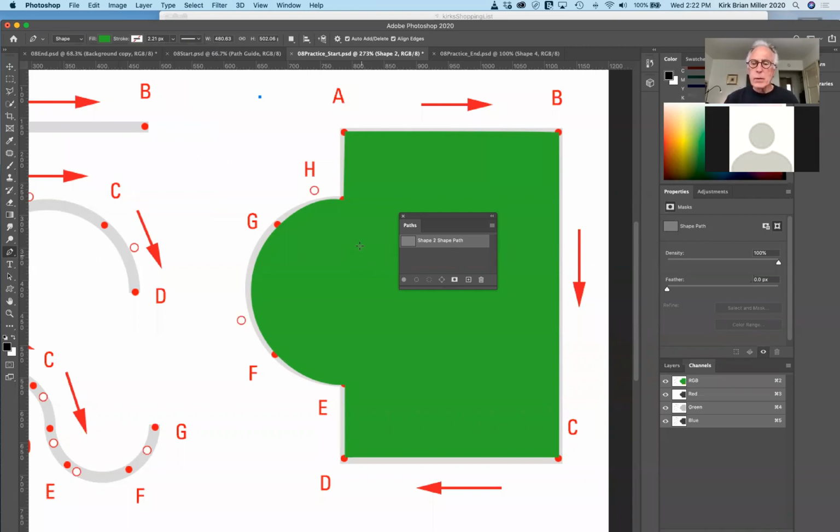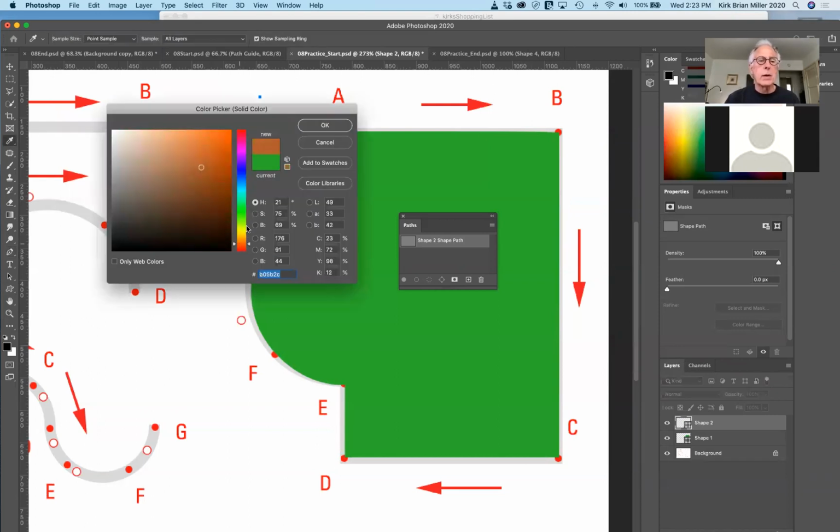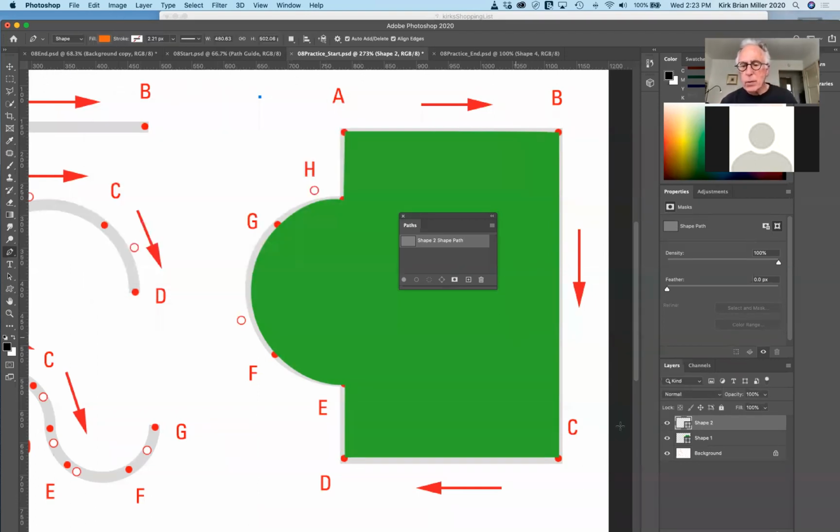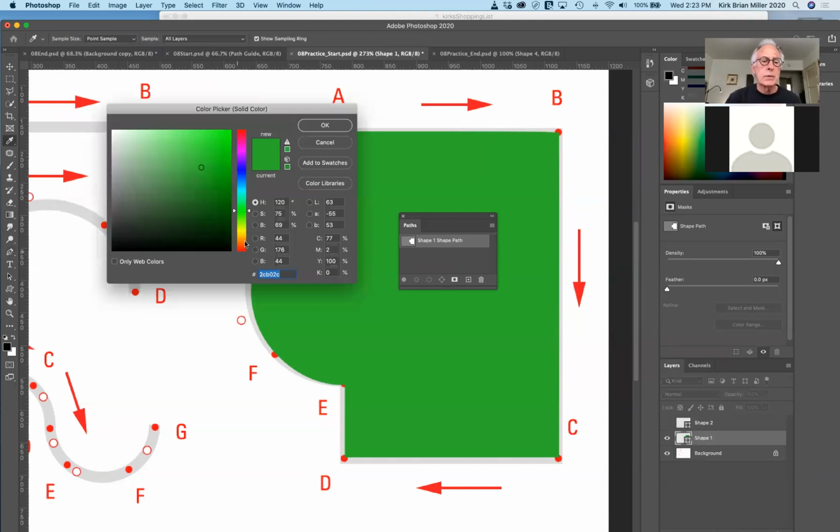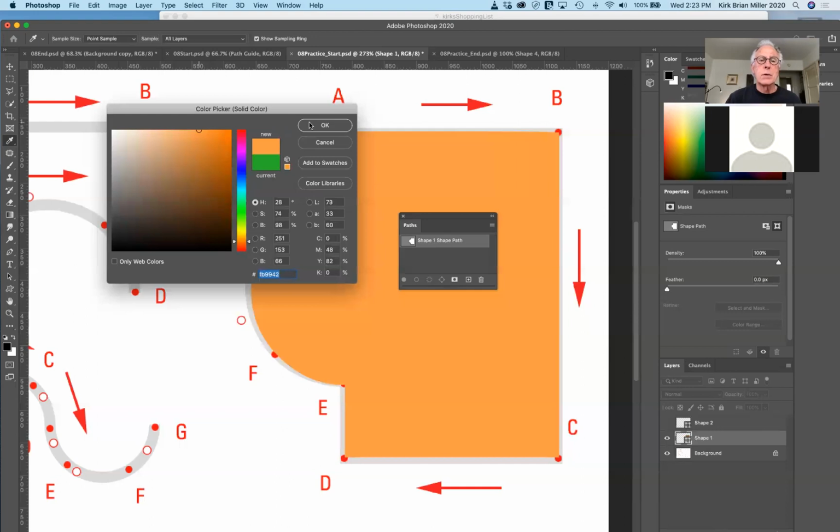If you decide later on that you do not like the color of it, we can always go back to the shape layer and I can double click on it and pick a different color. So let's pick red or burnt orange or whatever. I click, and I picked the wrong one. So let's use this one. No, I picked the wrong one. So this is the one that I want. There we go. So double click here. Let's change it to orange. Nice bright orange, and you can see that it changes it.